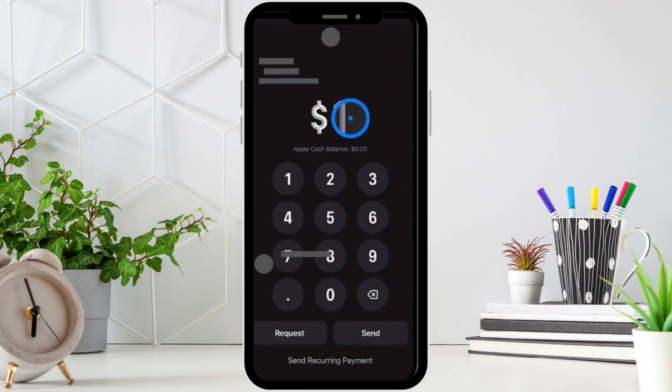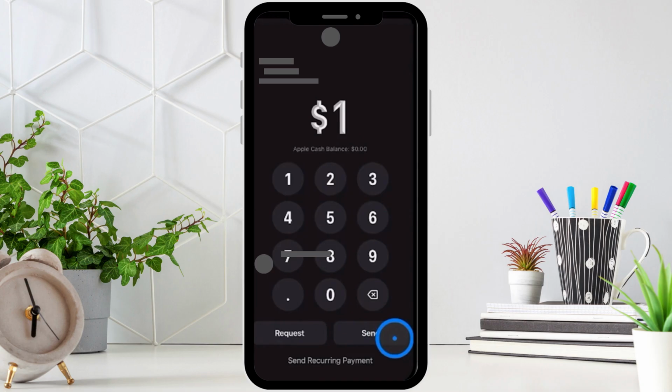This prepares the payment and moves you into the Messages screen so you can confirm everything. Here, you can optionally add a short message or note. This is handy for labeling the payment, like rent, dinner, or tickets, so both of you remember what it was for. When that looks good, tap Send again in the Messages screen.